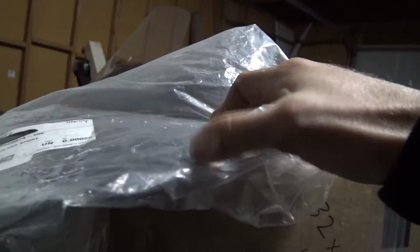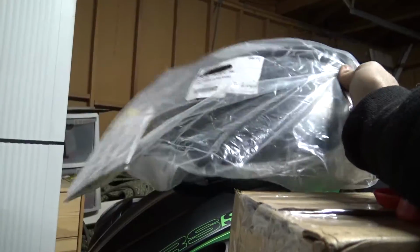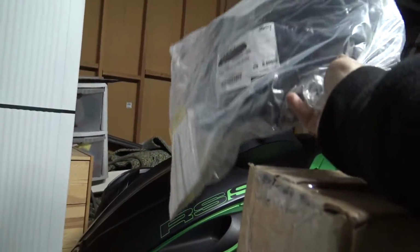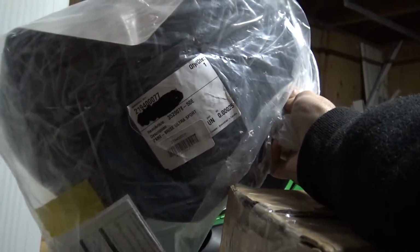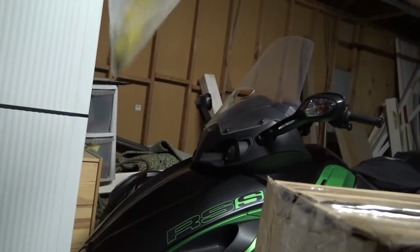It's an OEM product. I don't know if you guys can see, but there's a BRP logo right in here. So it's an actual Can Am product, as you can see right there. They don't come stock on these bikes, but it's a dealership option that you can purchase as an accessory. I think that's the word I was looking for. And I really like the aggressive look of this in pictures and whatnot, and I decided to just go ahead and try it.